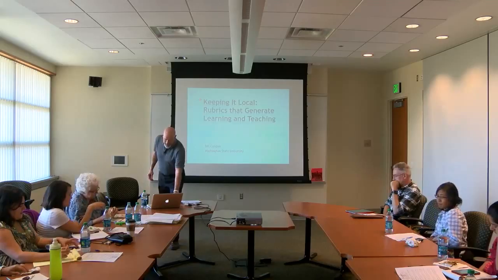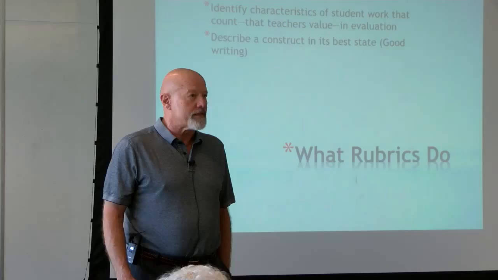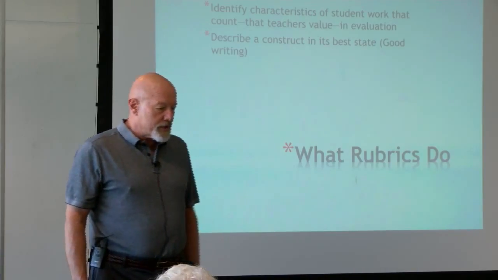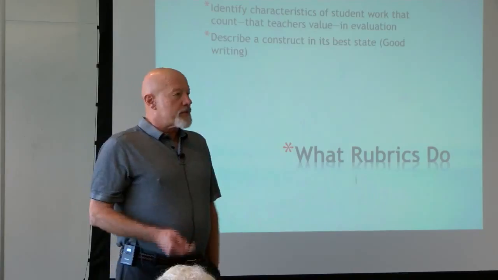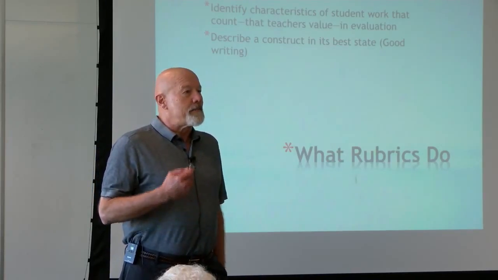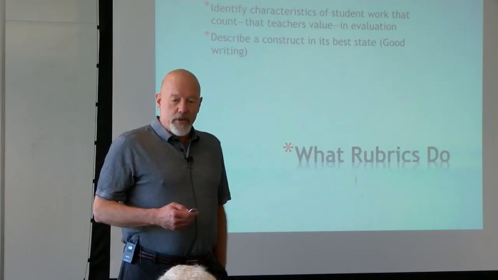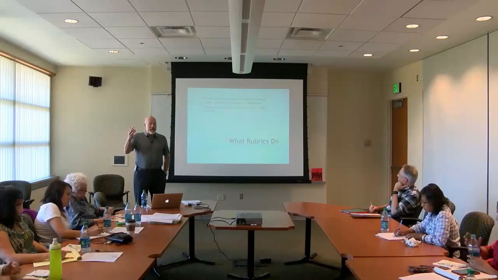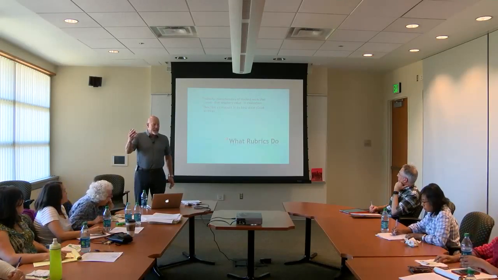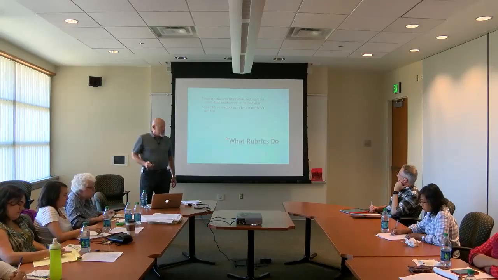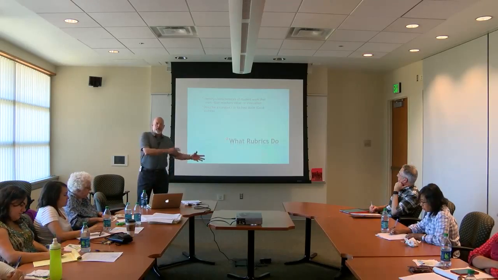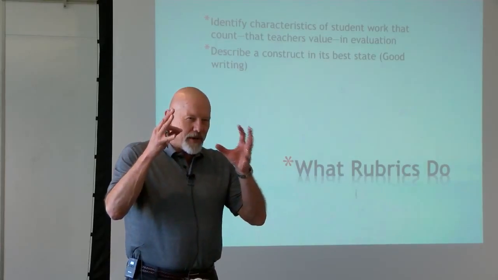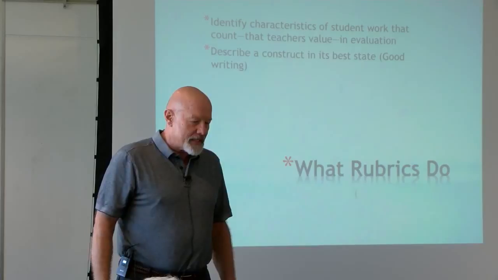What a good rubric looks like may be defined by the level of student. It's certainly defined by the discipline and the role of the course in the curriculum. Good rubrics will describe whatever it is you're trying to grade in its best state. So when I'm looking at, for example, grading student writing, I want to know what that kind of writing would look like in its best state, and start from there. We don't want to encourage student writing that's not in its best state, so we really want to make sure that the rubric accommodates that best state.